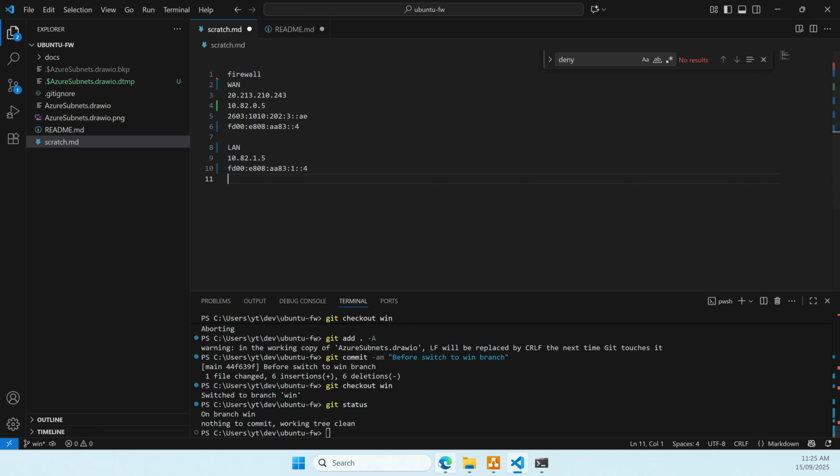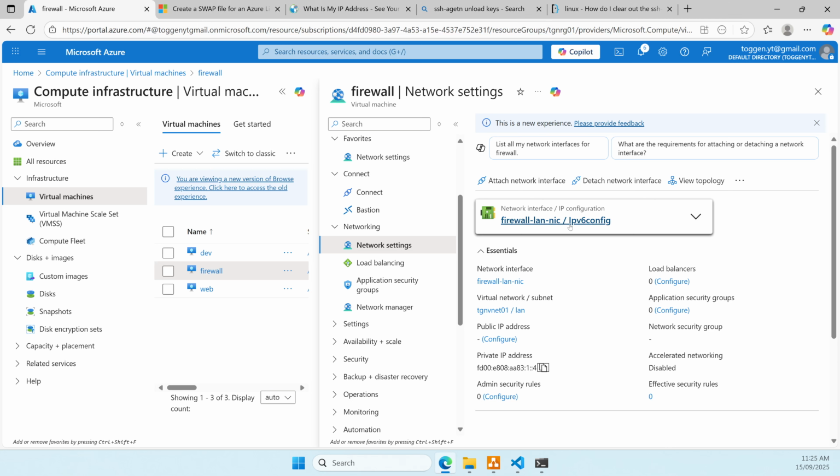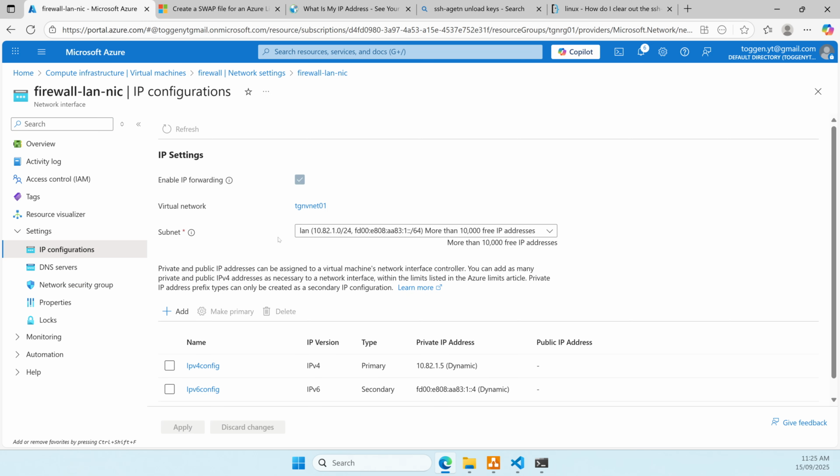Now, one thing that's vitally important that we always want to check is that on the LAN network interface, IP forwarding is enabled. If that's not enabled, you'll have weird non-connectivity issues because the Azure platform will not forward packets through the interface from different hosts in the back end. So get that set correctly, and there'll be less hassles when you go to sort things out.